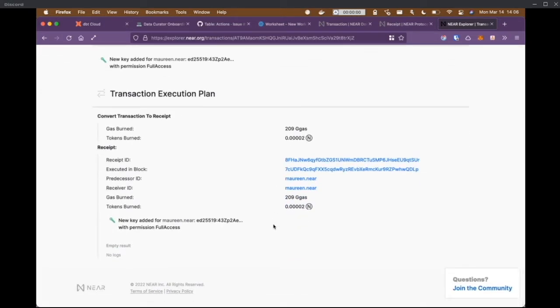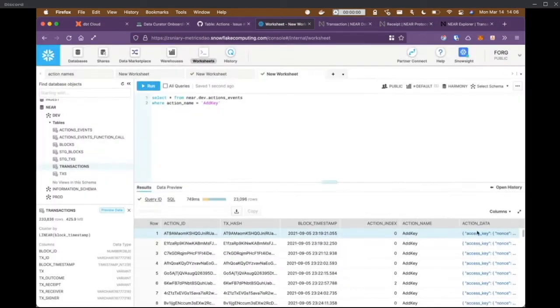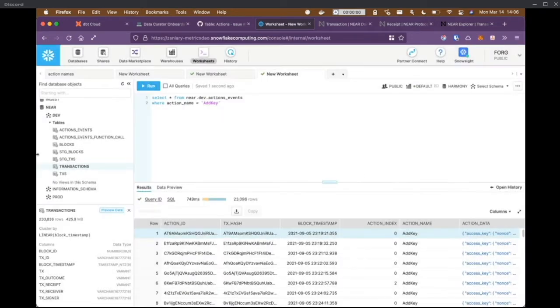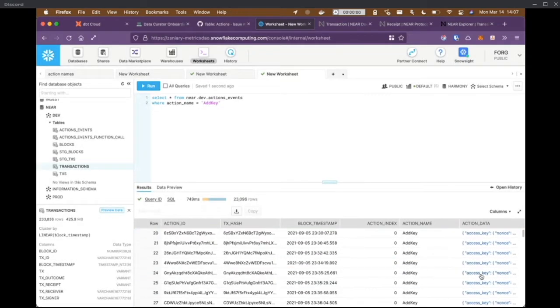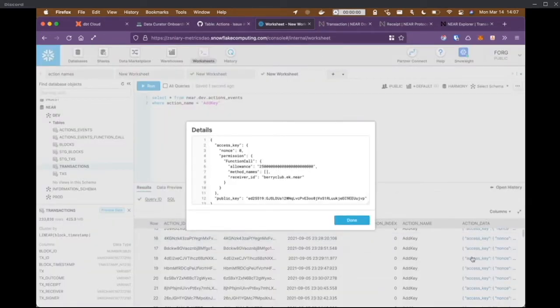So at this point, I don't know what someone using these tables would actually use, how much they would actually need this add key item. But for now, we're just going to pull it into a table. If it never leaves dev, that's fine. But it's there, it's information. If someone ends up needing it, we have it curated and ready to go. Part of the difficulty of doing this is I don't really know NEAR, so it's kind of figuring out as we go.